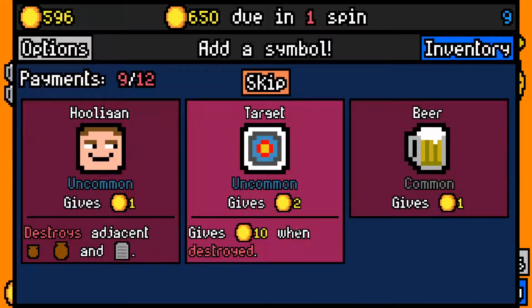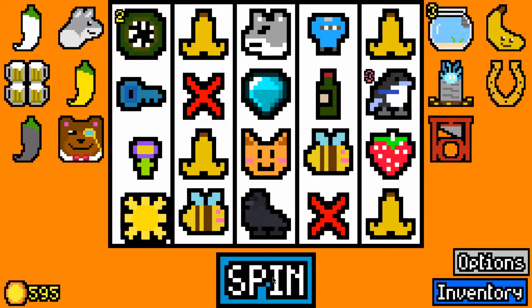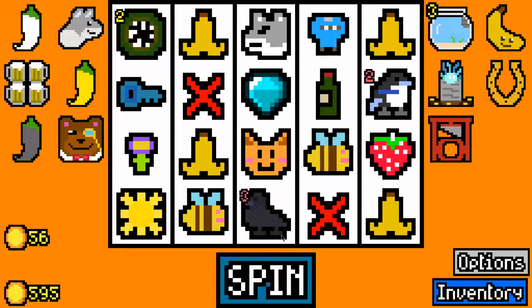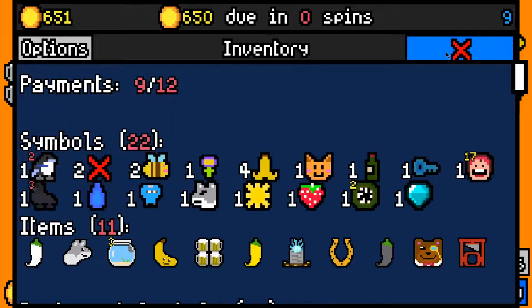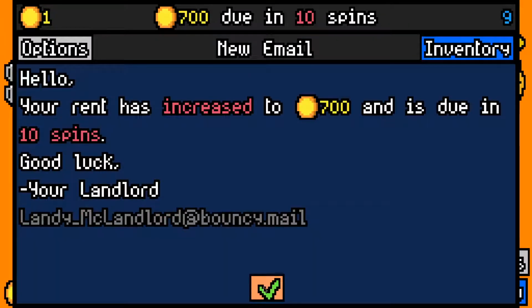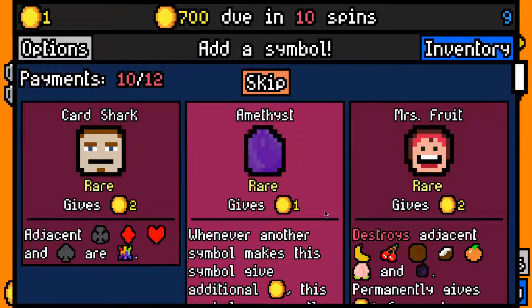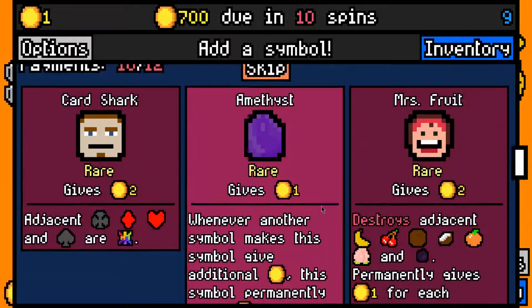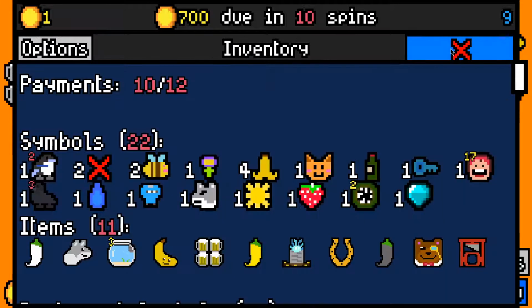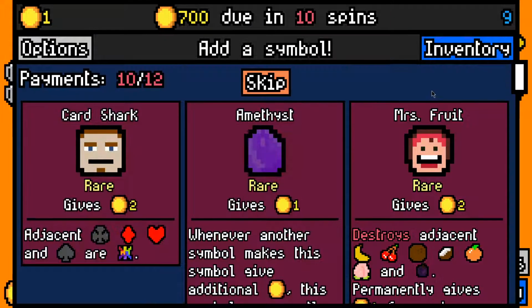62. Let's skip it. We should get 64. I think we have been hovering around 56. That was a terrible one, but we did actually make rent. Wow. 650, we made that rent payment with 1 left over. 700 due in 10 spins. Oh, we don't have anything that buffs it. We don't have anything that buffs Card Shark. Is another Mrs. Fruit worth it? It does give 2.